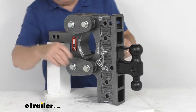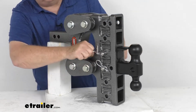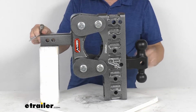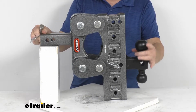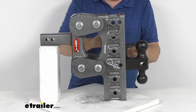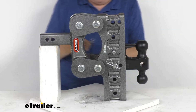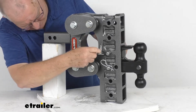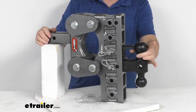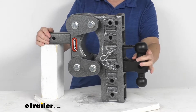And the way you would operate that to make your connection is just go ahead and pull your clip, pull your pin, slide that out of the way, then go ahead and drop your Lunette ring coupler over the ball. Once it drops over there, then just slide this out over the Lunette ring, line up your hole, slide your pin through, put in your clip, and that'll lock it into place. And again, it keeps that Lunette ring from coming off the ball.